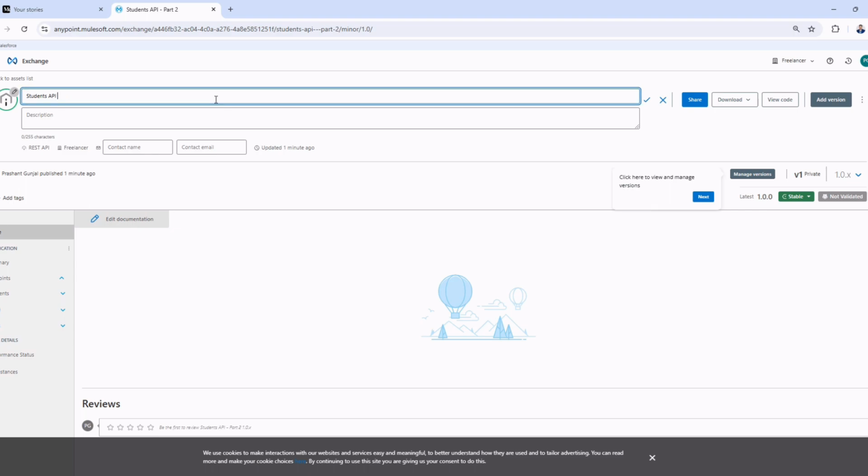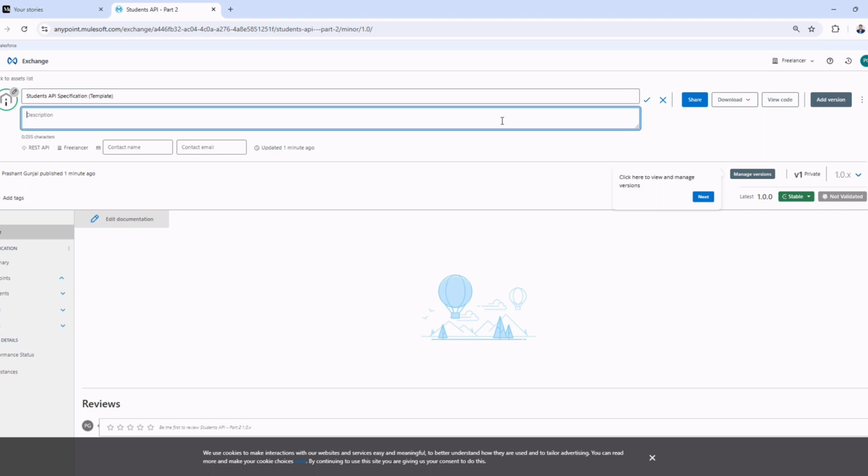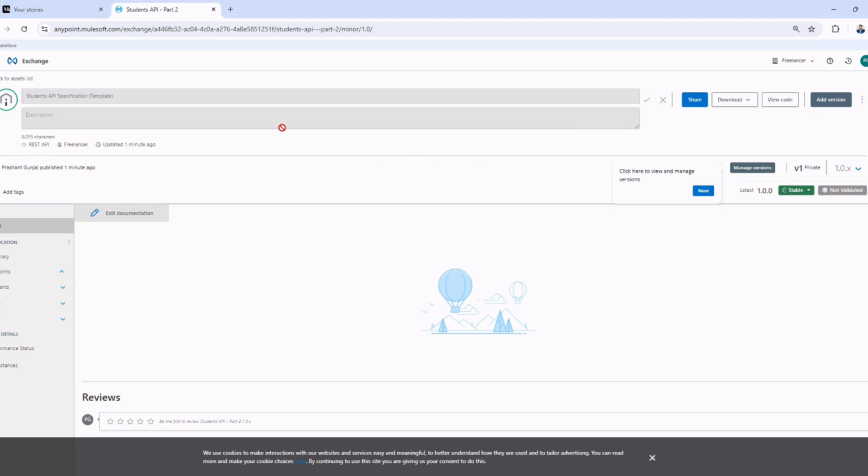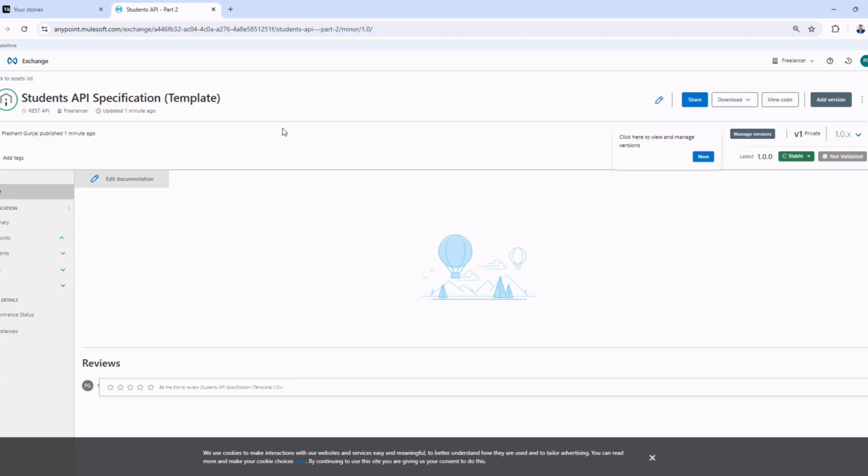So let me rename it to student API specification. This is something we have created as a template. We can also provide some descriptions to make it more user friendly, and whoever wants to check this can go to it and understand what this specification is all about, and that's all.